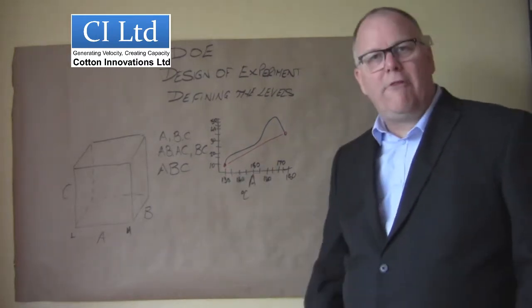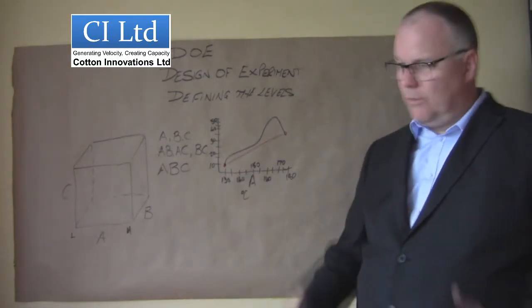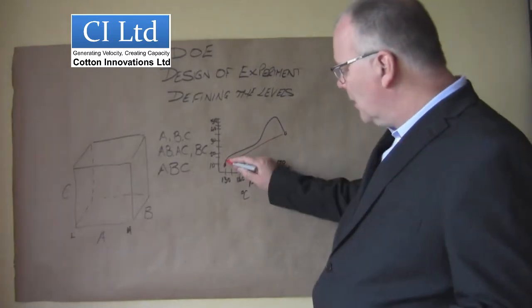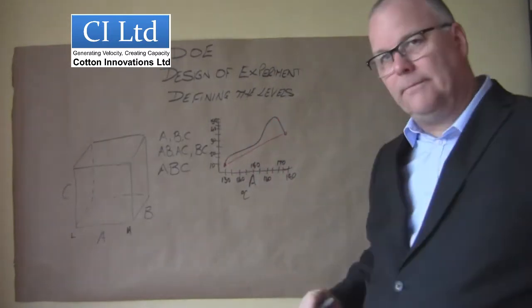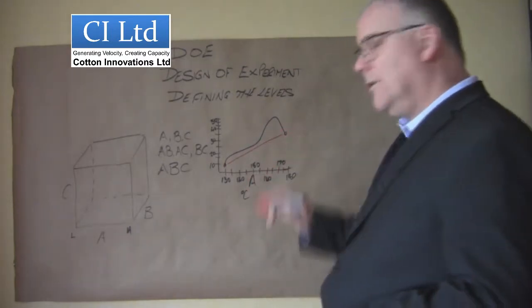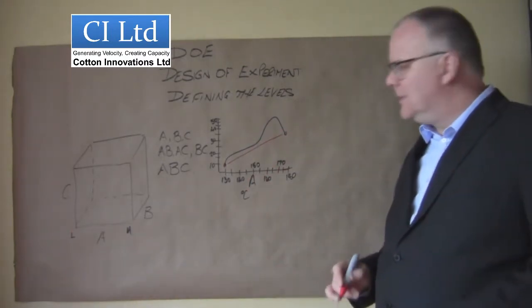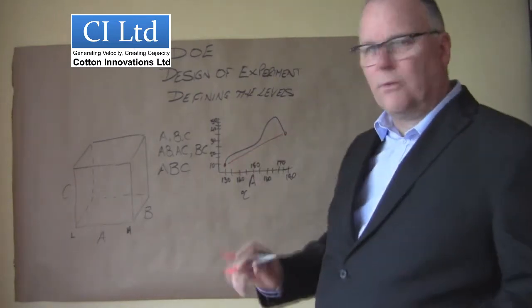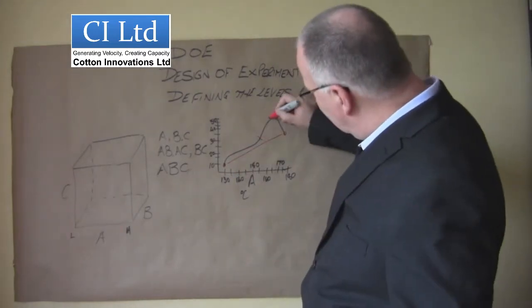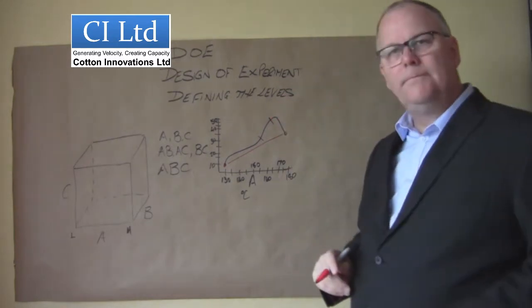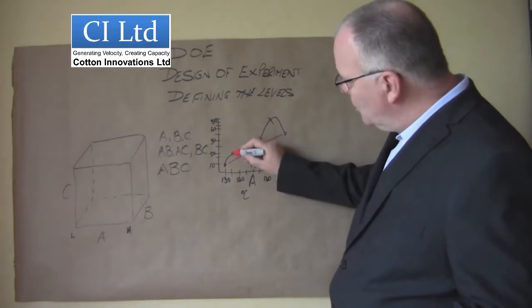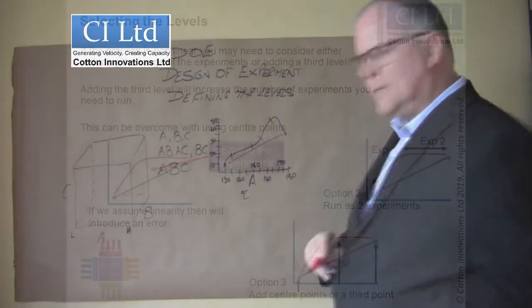The experiment would run fine, the data we would get would be fine, it would be absolutely brilliant. However, the model needed to follow the blue line. The model is actually following the red line. So we need to make a decision. Do we, first of all, ignore this one, which is the right thing to do, and do we set this experiment up here, and we run it between this point and this point? Or do we set it here and run it between this point and this point?